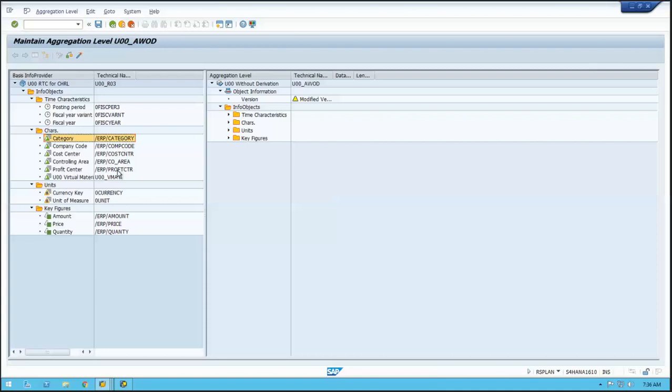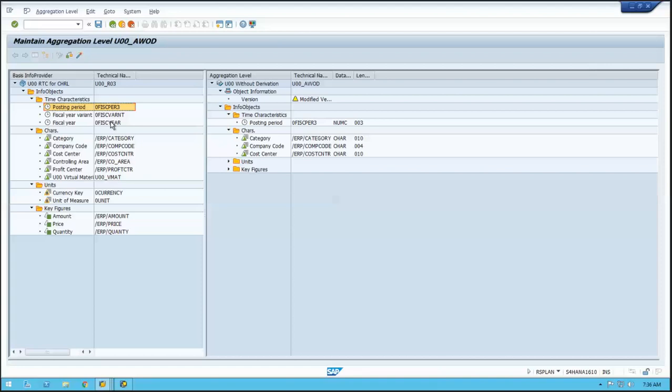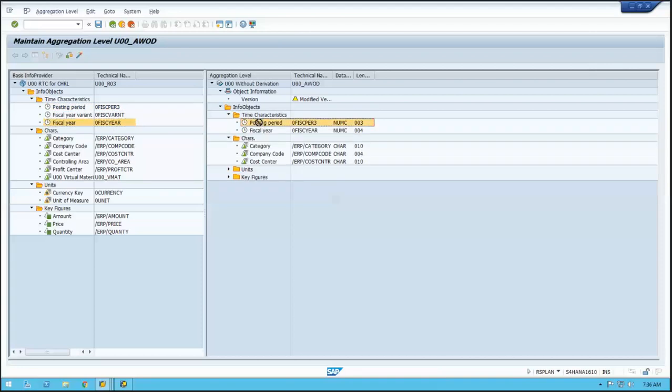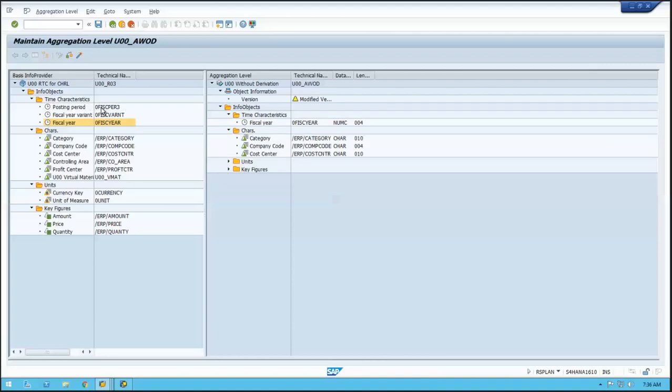So let's take all of this. I want company code, profit center, category. Period is not required, only just for testing. And the key figure, let's say amount. That's it.